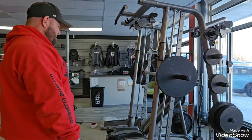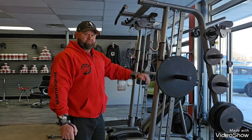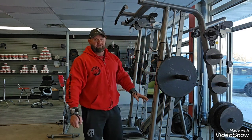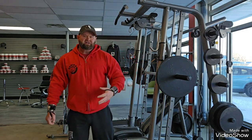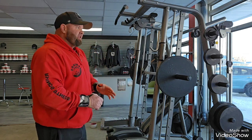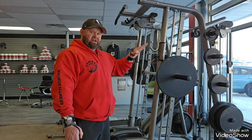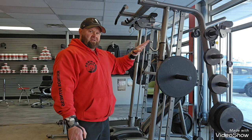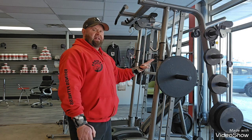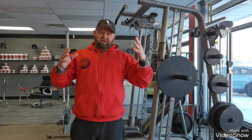All right, we're gonna do some seated Smith shoulder press, okay? You'll see with me, I like to have my bench at a slight incline. People might say, well, incline means chest. No, it doesn't. For me, and everybody's different, that's what people have to remember. For me, my front delts engage 100% over my chest with a slight incline on my bench, okay? The further down I go, the more my chest engages. So for me, I don't like to be straight up and down and bringing it down. I like to have a slight incline to hit my front delts.